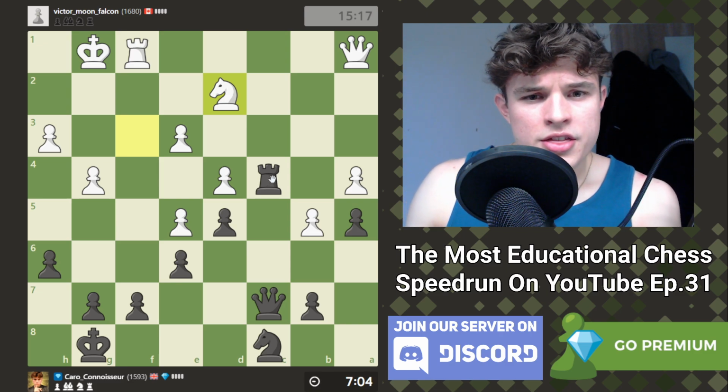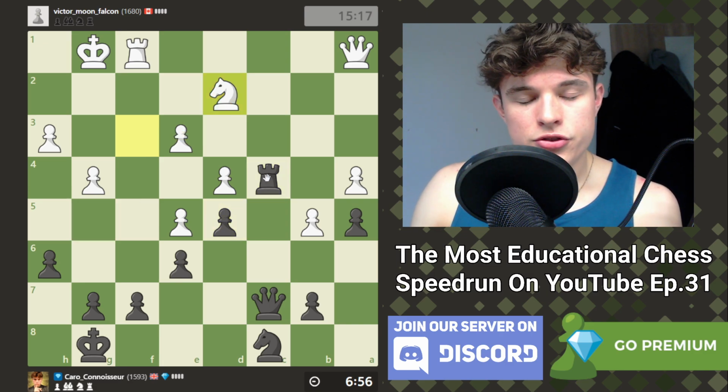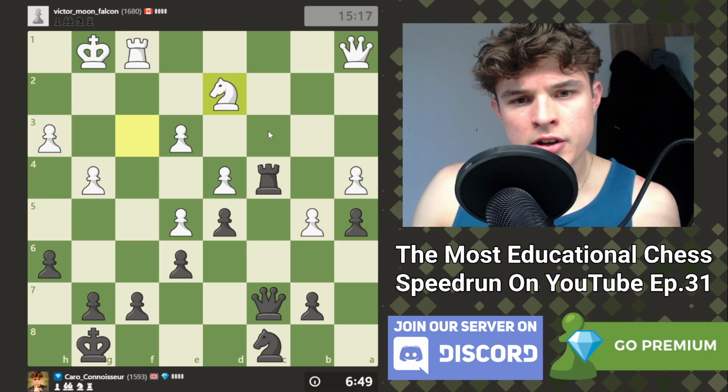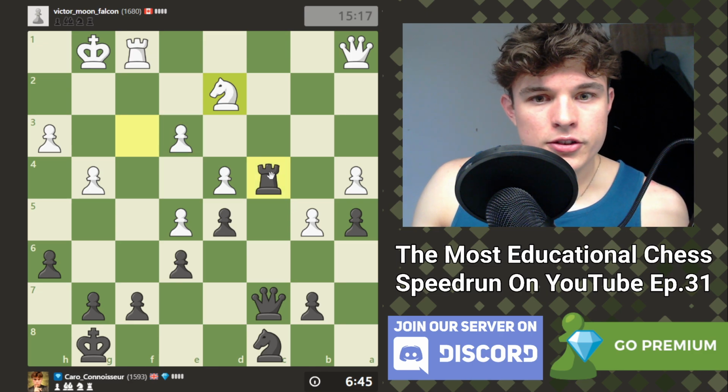Knight d2, that is definitely a move that we want to see. That is fantastic. The knight now does not pose any kind of threat to our king. Of course, trying to kick the rook off of the active square. If rook b4, then rook c1. So we can't put the rook on b4. Rook c3 makes sense. Queen e1 defends.